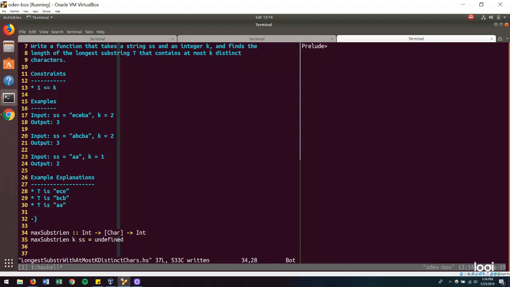Let's jump into the REPL to build up the body of our function. We are going to need some functions from the Data.List module, which will come in handy, so let's import that. And we're also going to need a function from the Data.Function module a little later on, so let's import that as well.